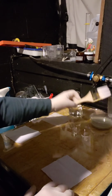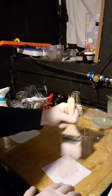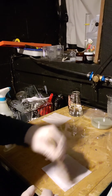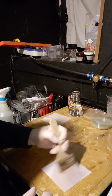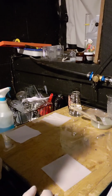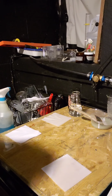I do a bunch of them, enough that will fit under my UV light. And then I expose them all at once. And while I'm waiting for those to expose, I'll coat the next batch. So I'm going to coat some of this fabric. And when I come back, we're going to see what the UV setup looks like and how to compose your image.